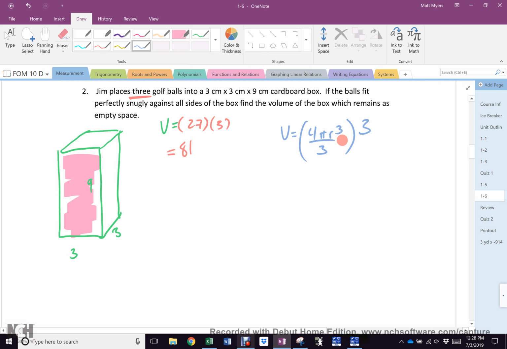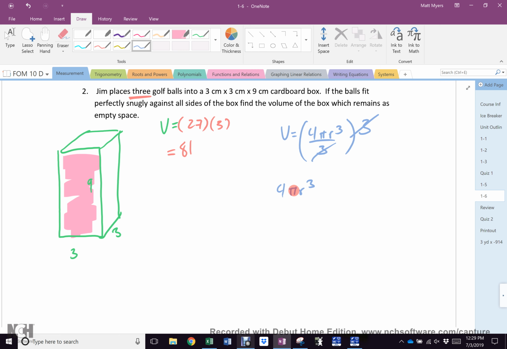What happens to those 3's? So all the golf balls are 4 pi r cubed, right? Now since pi is in there, are we going to do a math class answer or a real life answer for this question? Why does this have to be a real life answer, Sahaj? Because it's a real life problem. We really do put golf balls into boxes, don't we? So we need a real life answer, right?